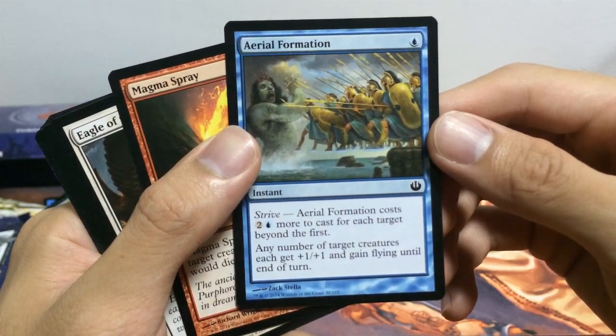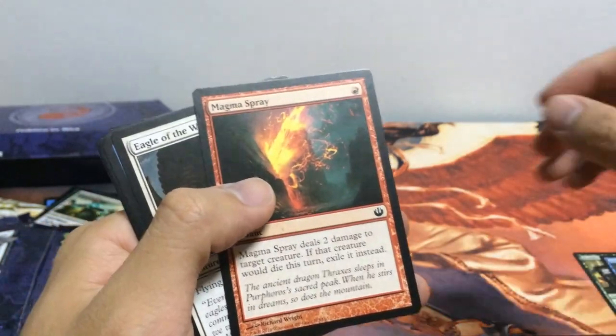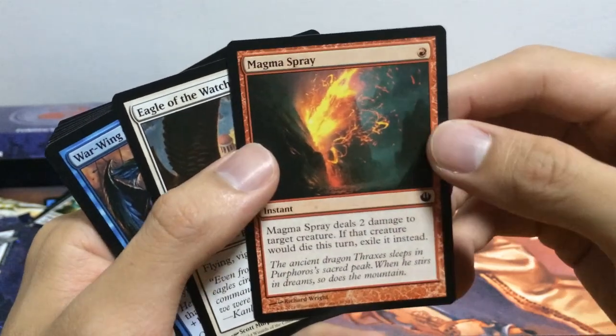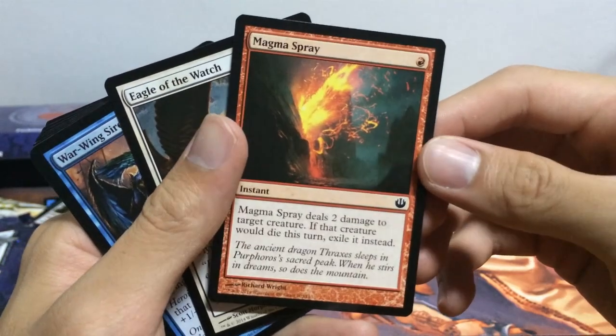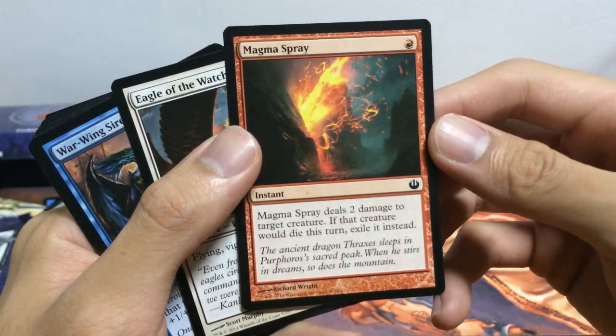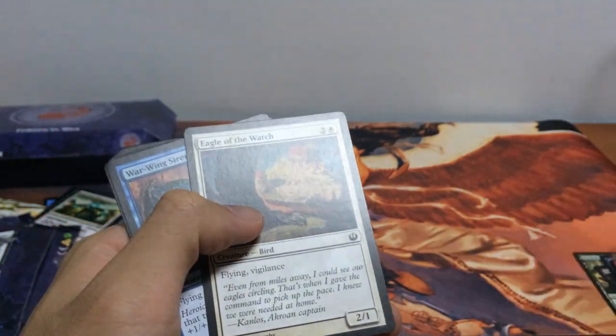Any number of target creatures each get +1/+1 and gain flying until end of turn. We have our Magma Spray. Yep, I like this card a lot. It's going to replace my Shock once M14 rotates out. So it deals 2 damage to target creature. If that creature would die this turn, exile it instead.